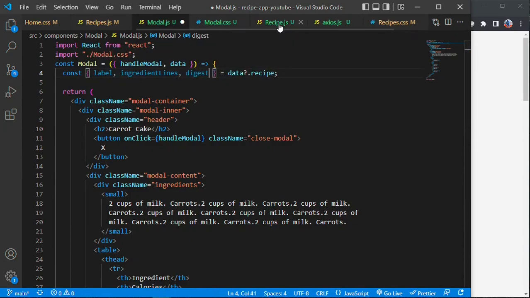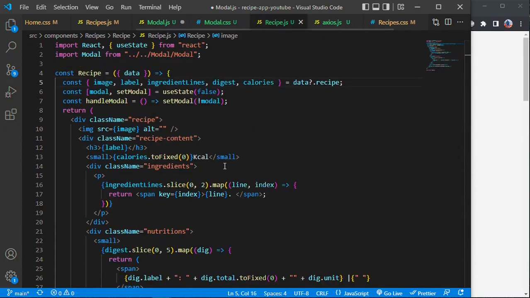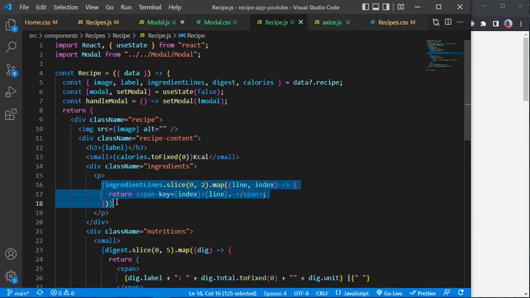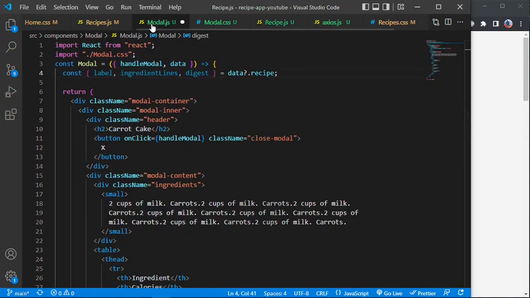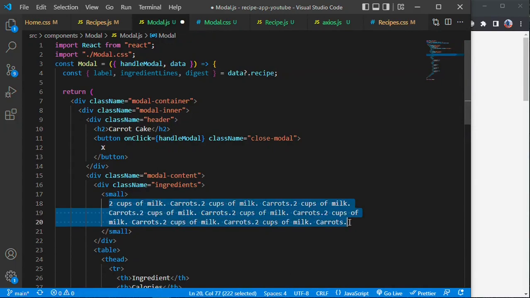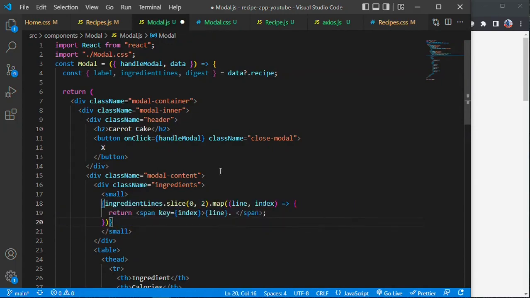I would love to still copy again here. Copy this line, paste it here. We're not gonna slice anything, gonna display everything in there.